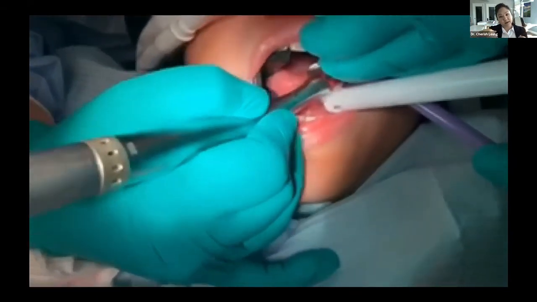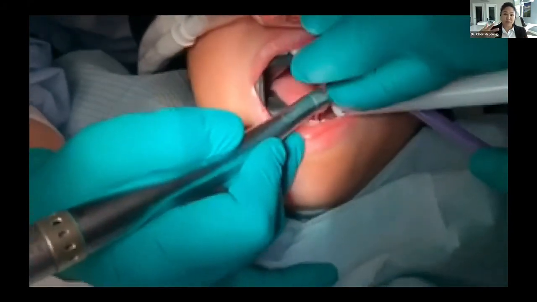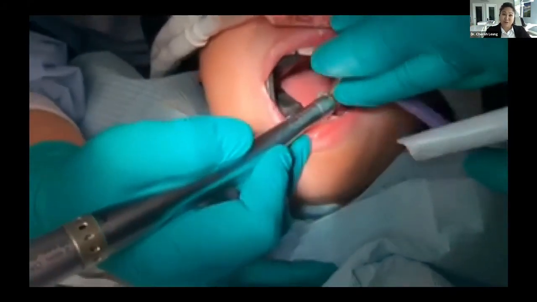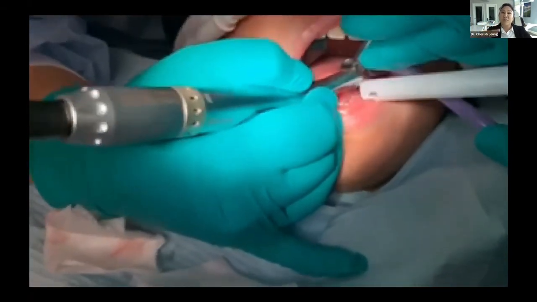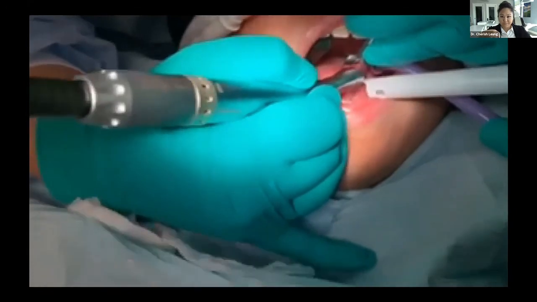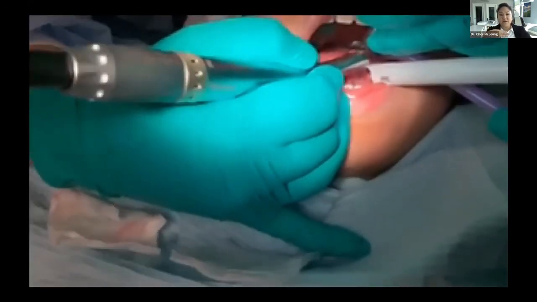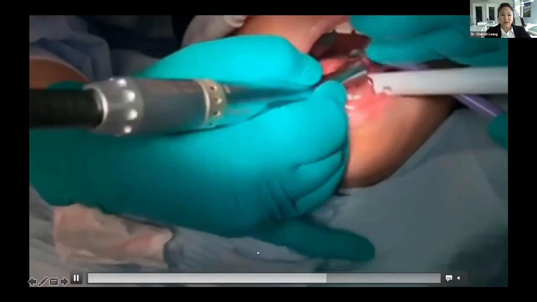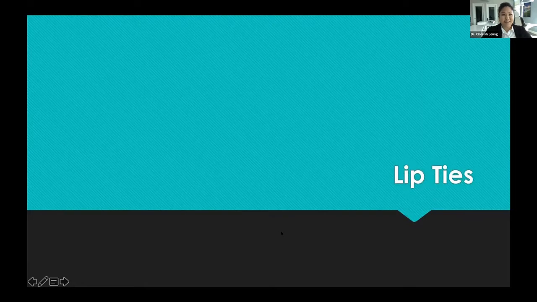You do not want to aim your handpiece toward the floor of the mouth because there's a lot of blood vessels there and you don't need to. You're just trying to release all the tissue that's really tight, and that will allow the mobility of the tongue that you're looking for. So lifting the tongue up, you're going to do it up and down, and then you're going to do the horizontal release, and then you can try it again after. Skip the end of that one. Anyways, he did fantastic. A full release like I showed you in the photo.